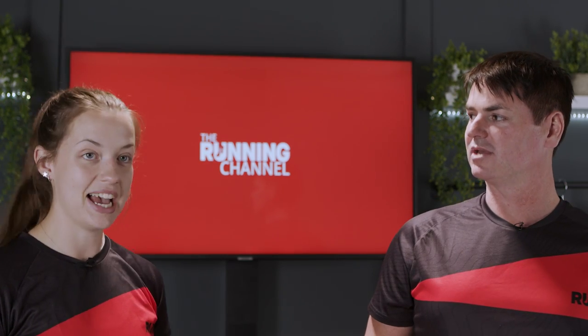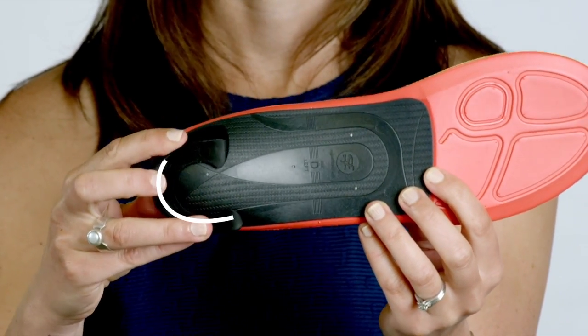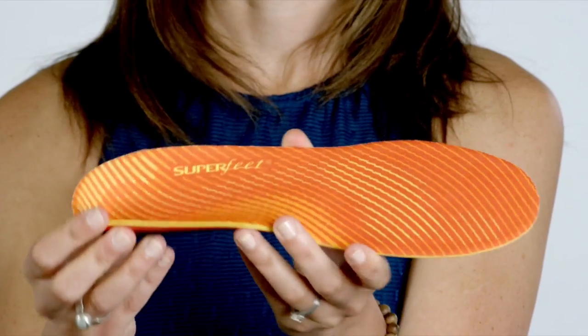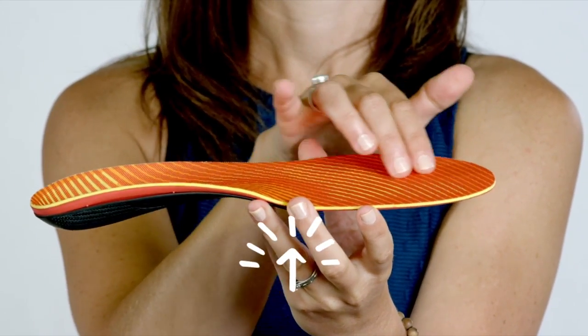It's a really handy tip: sometimes if you're doing marathon training, ultra training, or any long-term training, you get all the way through and then it's two weeks out from the race and your shoes have worn out. You need a new pair but you haven't got time to break them in because you're in the taper. You can use an insole — it prolongs the life of your shoe. You can cut them to fit your shoe shape, and I've been running in these in my normal trainers and wow, what a difference.